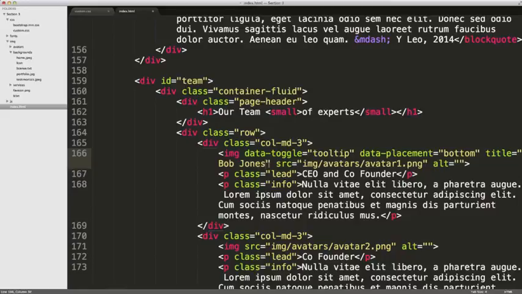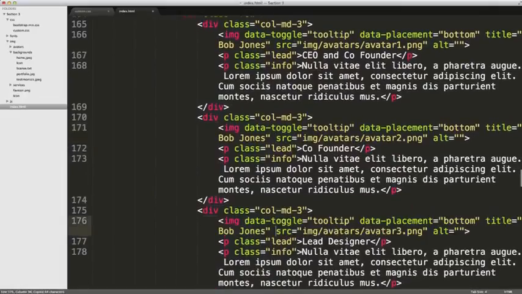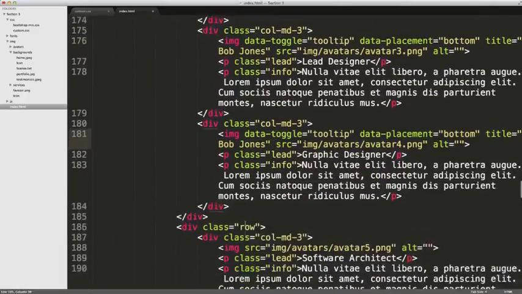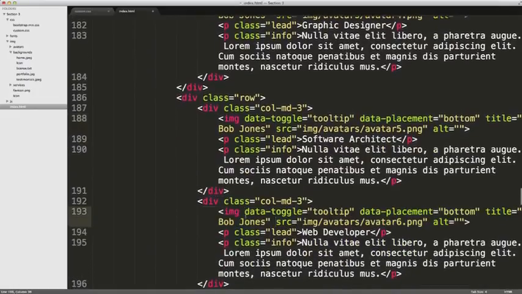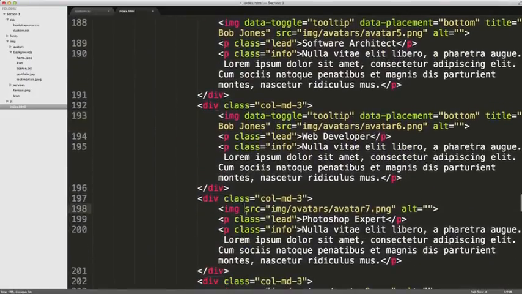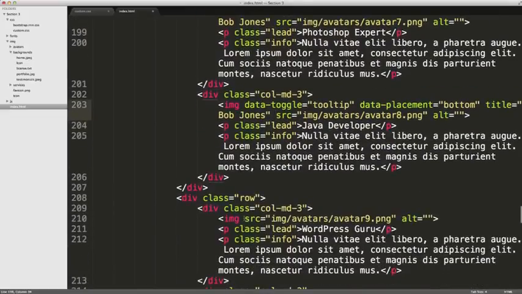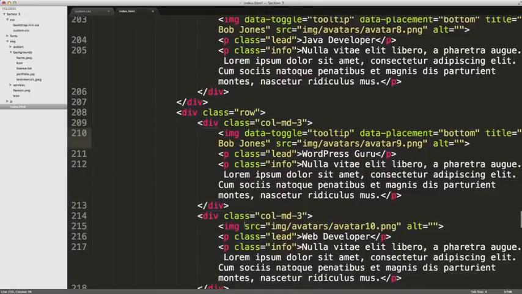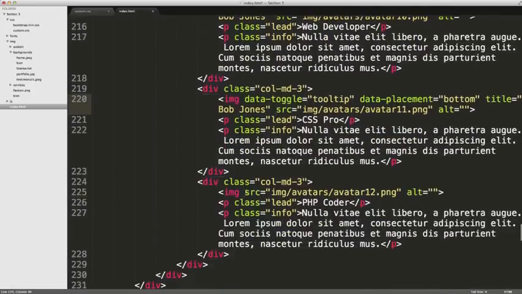But when you get a chance to do this, feel free to give them individual names for some extra practice. I'm just going to copy and paste these into all of the image elements. If you had specified that the tooltip plugin be initialized for different elements, you would then add these attributes into the different element if you so choose to use the tooltips with another element. I'm just going to be using them with the images.